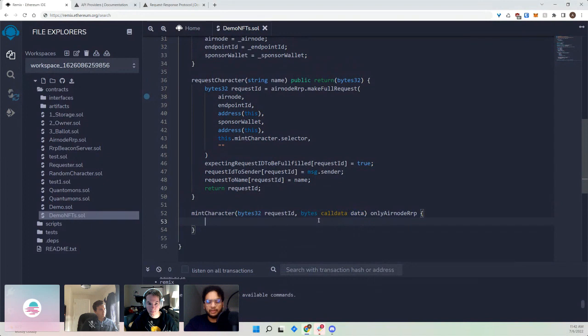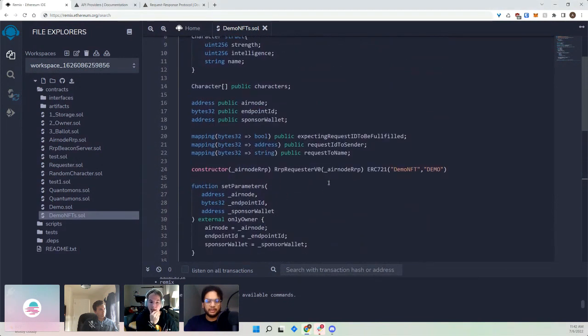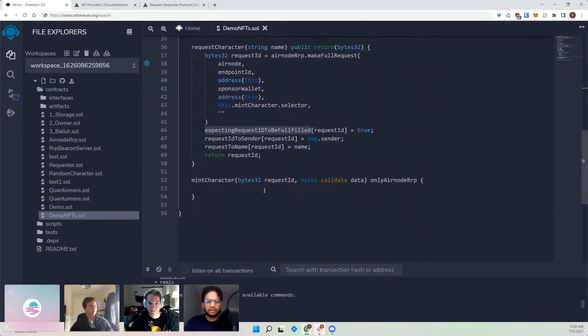So the first thing we want to do is decode that data. But before that, we need to check the mappings that we've set and see if the request that we're trying to fulfill is actually waiting to be fulfilled.